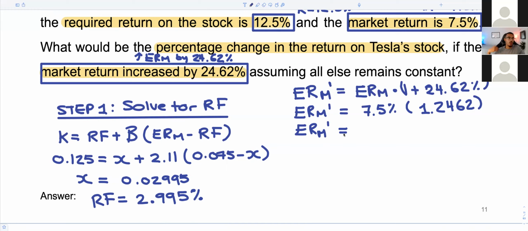Now I'm going to ask y'all, what is our ERM prime in this case? What is our adjusted return on the market? I need one more person to give it. Thank you so much, Kennedy. You're doing amazing. One more person. Okay, cool. Amazing stuff. For the purposes of the question, I'm going to not round anything up, to make it as precise as possible. So our ERM prime would be equal to this much. This would be step 2.